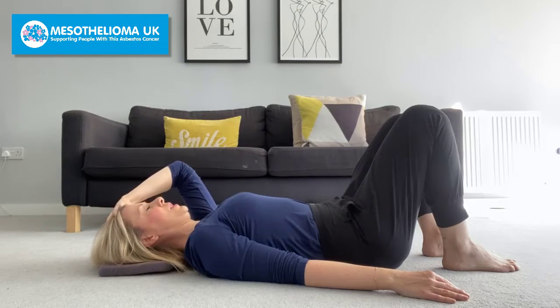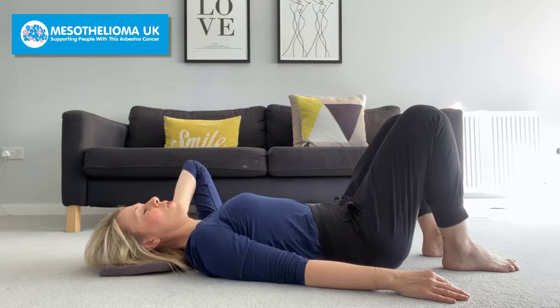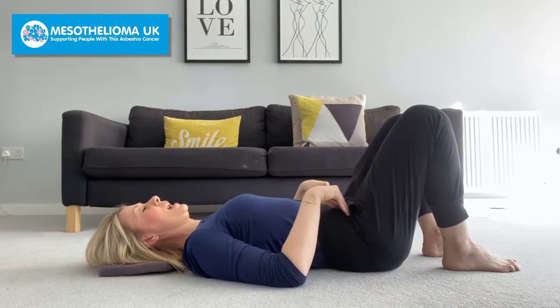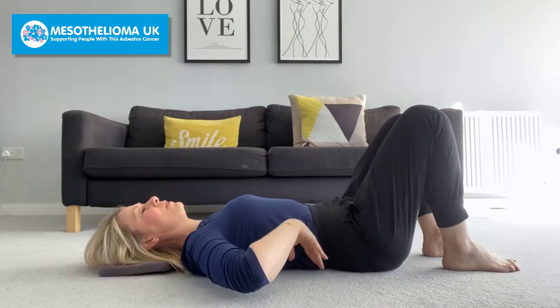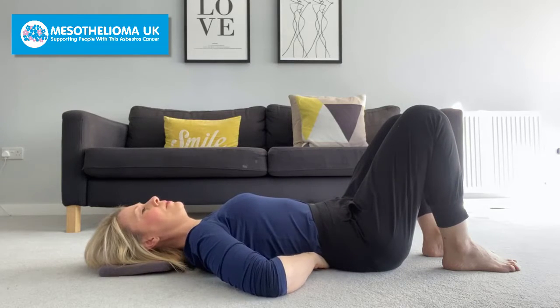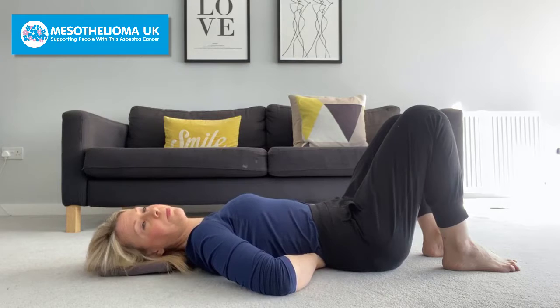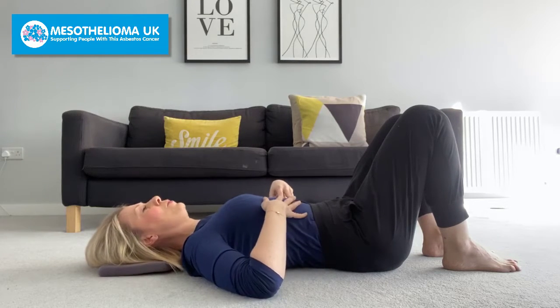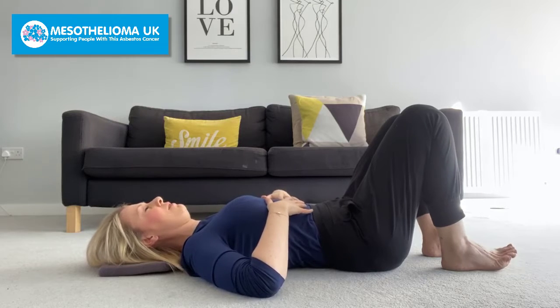So try and just think of the neck nice and long on the pillow. You've got your nice cervical spine, so the little curve of the neck just here. And then the chin is in line with the breastbone. And like I say, the two hip bones are nice and even. So we have the little space between the floor and the mat, which is the nice little curve of your lumbar spine. And then the ribs, like I say, back of the ribs, nice and heavy on the mat.